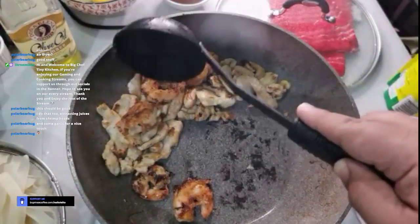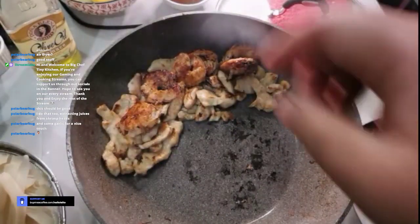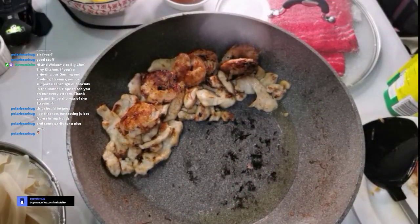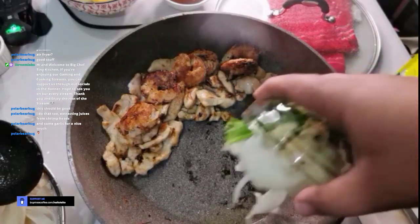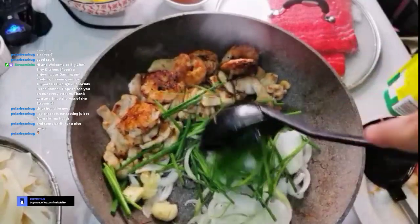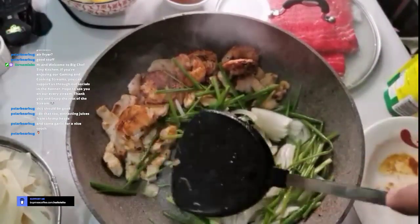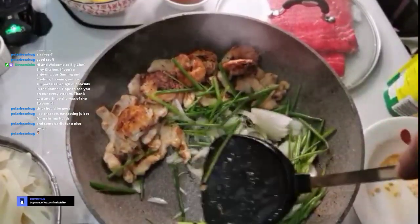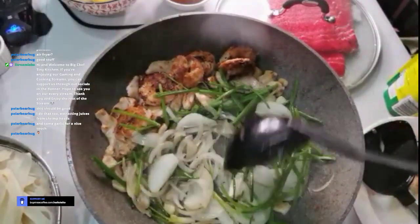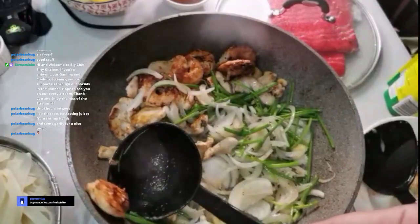So we're gonna saute our aromatics on this side. Come on, there we go. Okay, so aromatics on this side, let's get our neutral oil again. Oil down, and our aromatics are ready. So since I don't have spring onions, I am just using onions and our leftover garlic. So we're gonna crush the garlic there again. Gonna caramelize our onions while our chicken cooks some more, so on the underside. Then we will be putting our final sauce. No shrimp, you go on top.